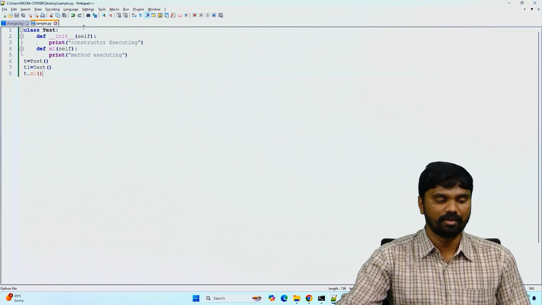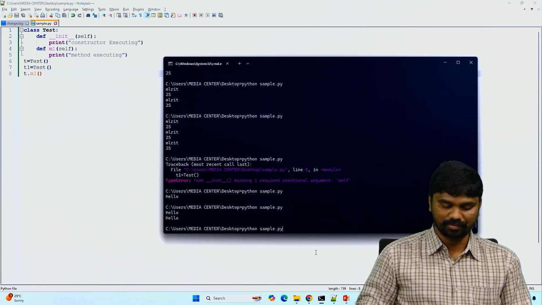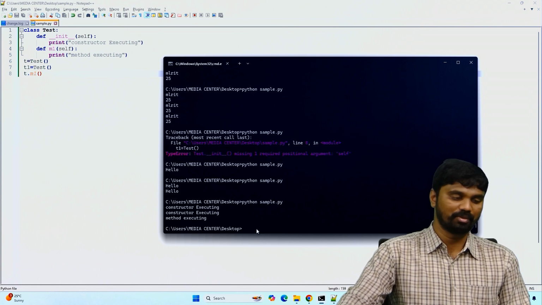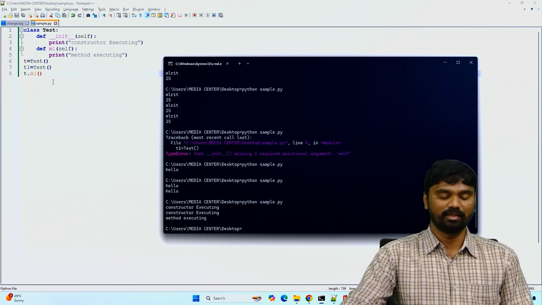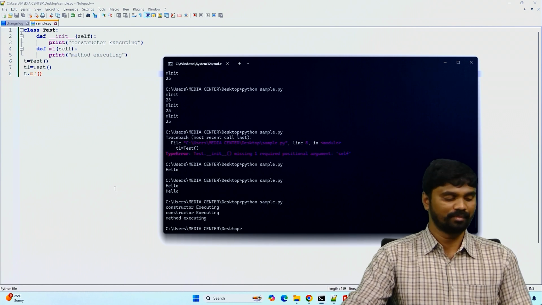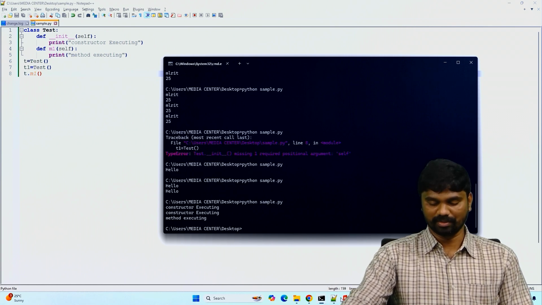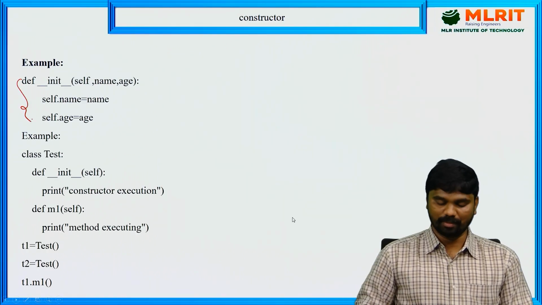So here two objects are created. For these two objects, how many times will the constructor be executed? Two times, and only one time we call that m1 method by using T. That's why method executing, right? So this is about constructor execution.